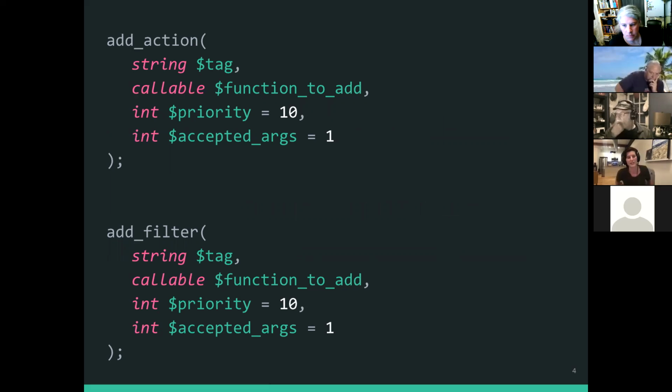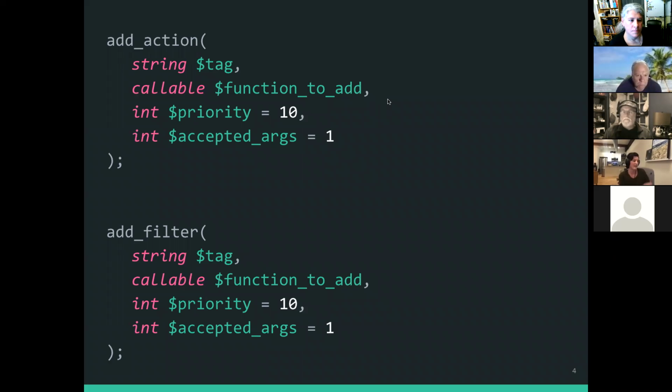So I mentioned that there are these hooks in the code, and those hooks are going to have names, whether they're actions or filters. So when you say add action, you're saying, this is the hook, or they call it the tag in the documentation. This is right from the WordPress website, and I have links at the end. The tag is going to be the name of the hook. So you're going to find the name of where you want to hook in and put that in. The second parameter or argument in the function call is going to be the function that you want to add.